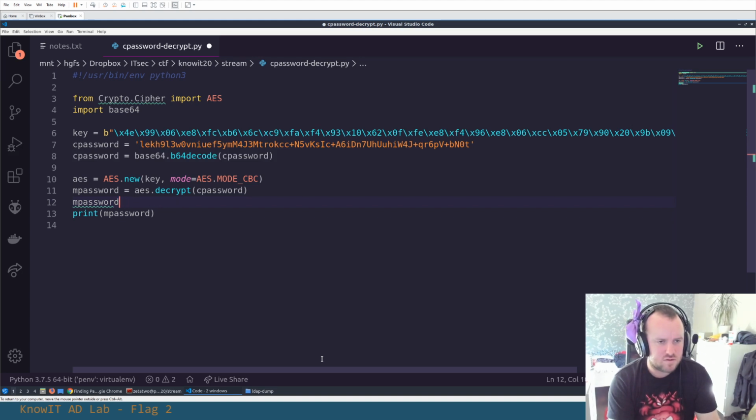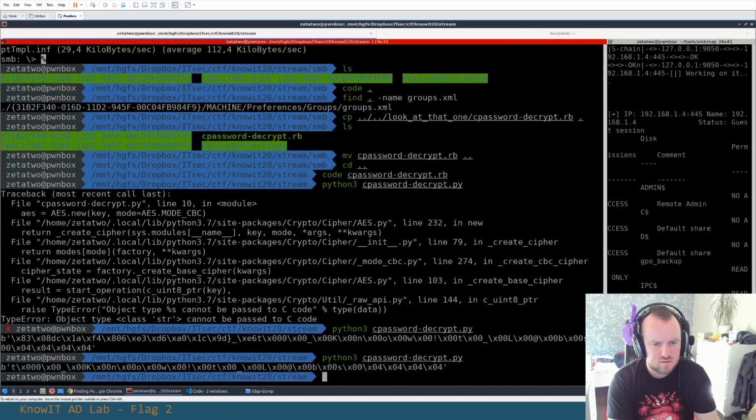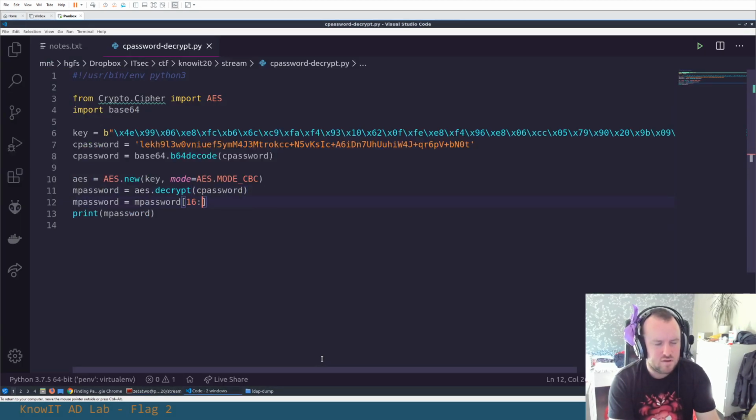I'm just going to take a guess that it's the IV. Yeah, so it's just one block of the IV, so we need to remove that, and we also need to remove the padding. The pad length is the last character, and we remove that much at the end.